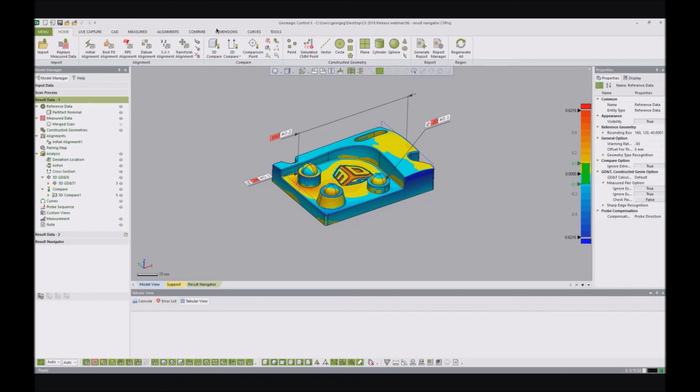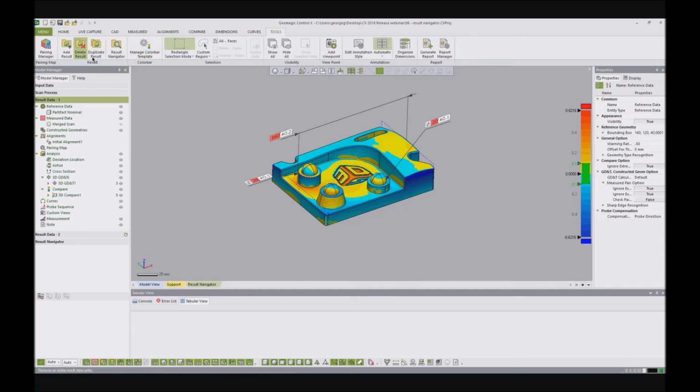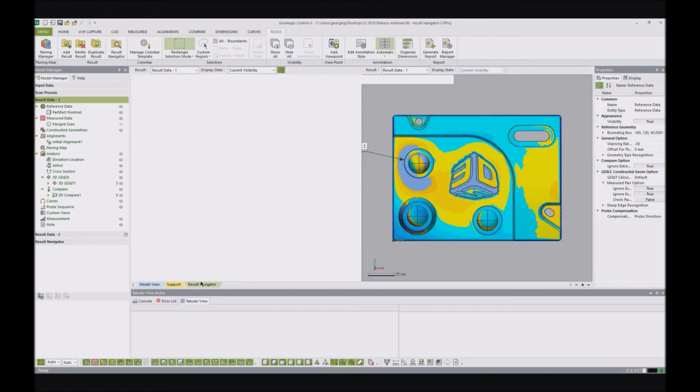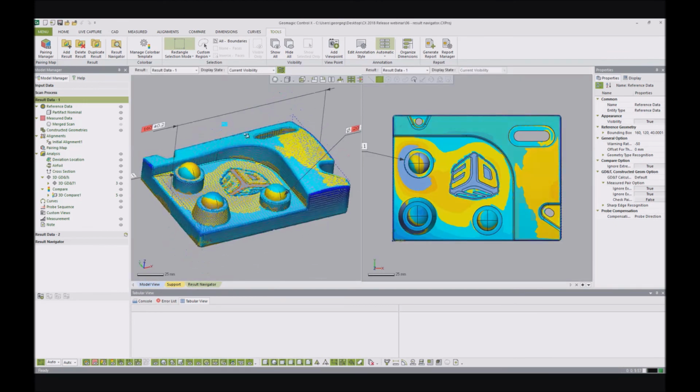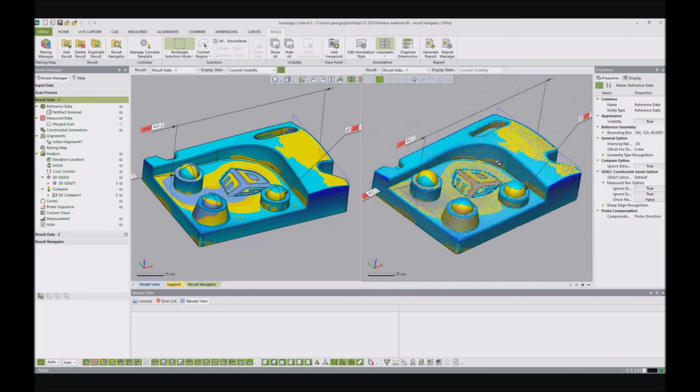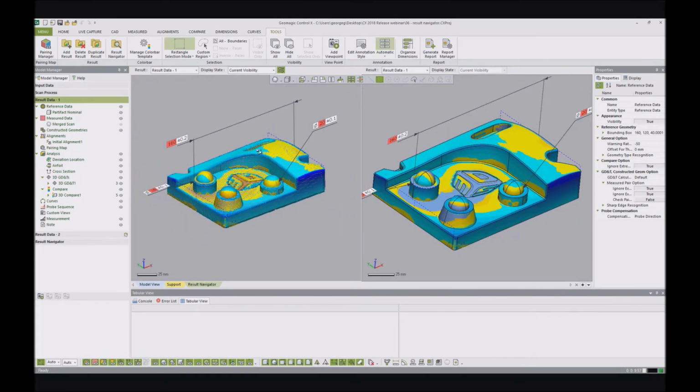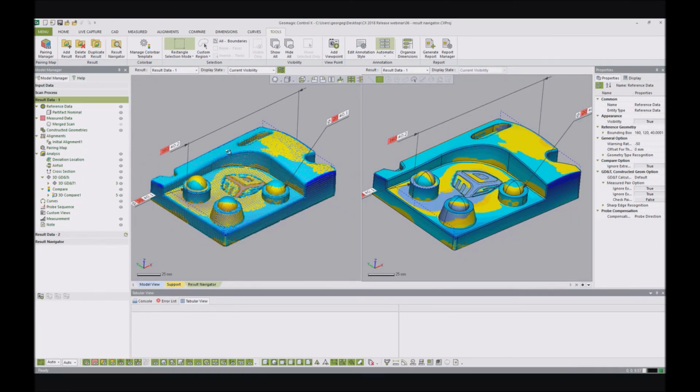If I come over to Tools, Navigator, and switch over to Result Navigator there, you can see that I can actually rotate the parts. I can even change different things.